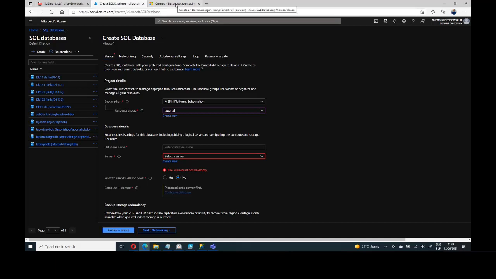In this case, as the Elastic Jobs are in preview, they work pretty well with PowerShell. There are some other features in Azure that are in preview, but you cannot do 100% of the job with PowerShell, and you have to do some stuff in the Portal or in Azure Synapse Studio. But with Elastic Jobs, you can do it fully in PowerShell.